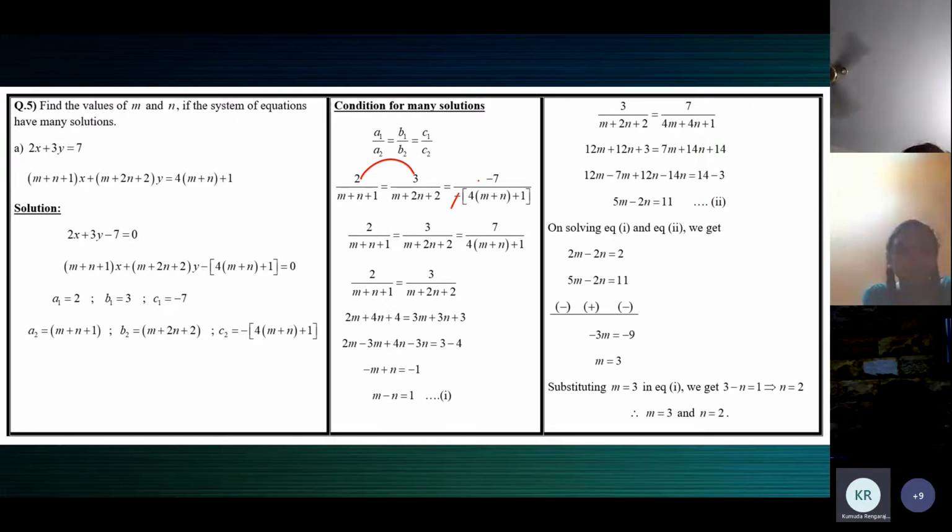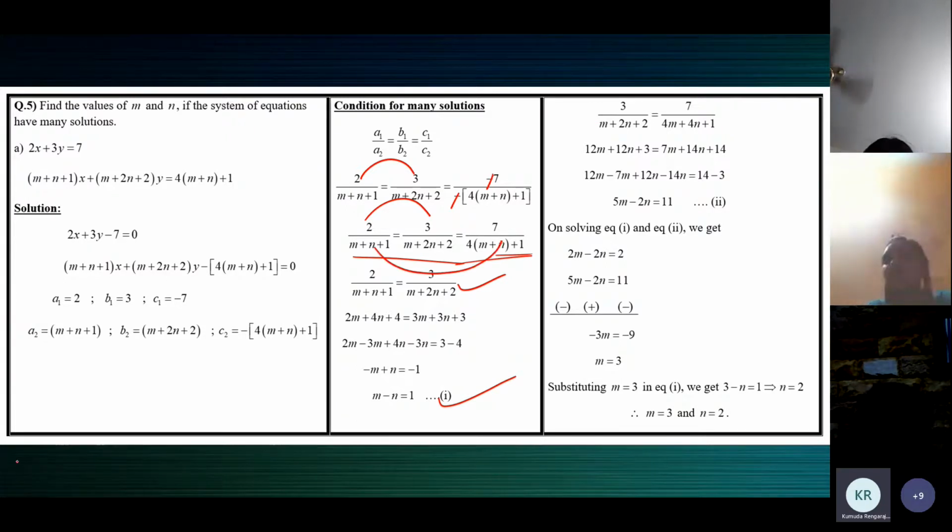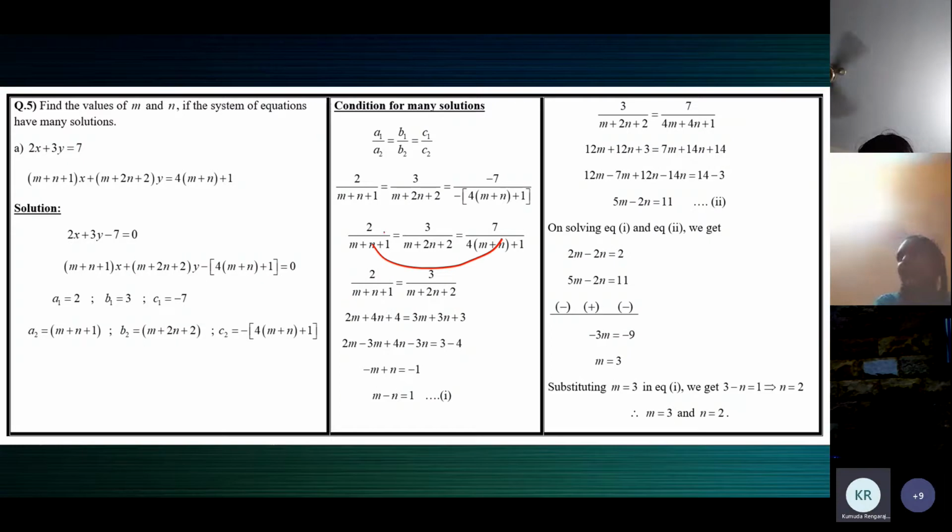So here what happens, minus and minus cancels. That's what you see here. Equating these two, and cross multiplying, we get an equation in M and N. And then by equating these two, you can also equate this and this. You can do 3, but any 2 will do. So I've done this with this and this with this. On equating these two, we get another equation in M and N.